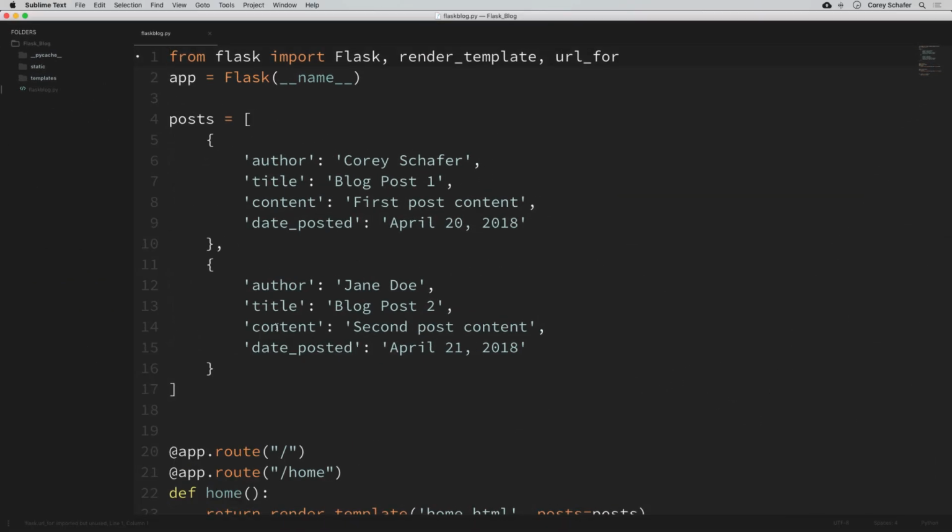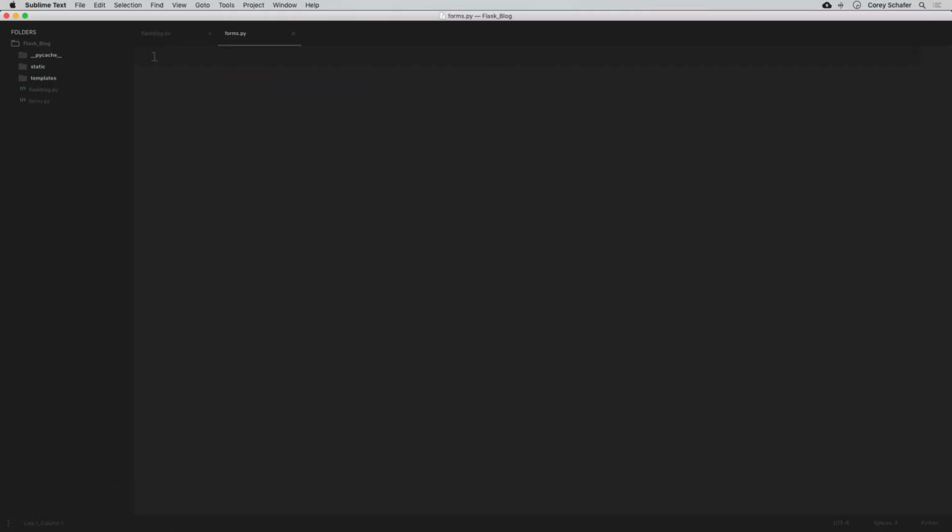And now let's create a file where we can put these forms. So I'm going to create another file in our project directory, and I'm going to call this forms.py. Now, these forms could go directly into that application module that we've been writing, but it's best to split things like this out into their own files so that everything has its own place. That way, if we need to update a form in the future, then we know exactly where to look. So it's better to have this stuff split up into smaller, more manageable sections of code rather than one larger application file where everything is in one place and hard to find.